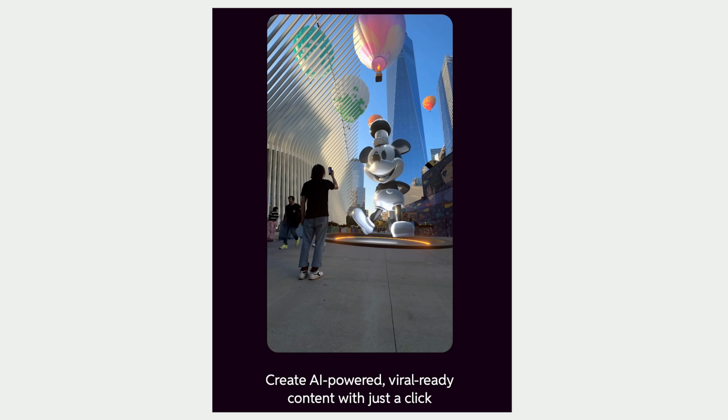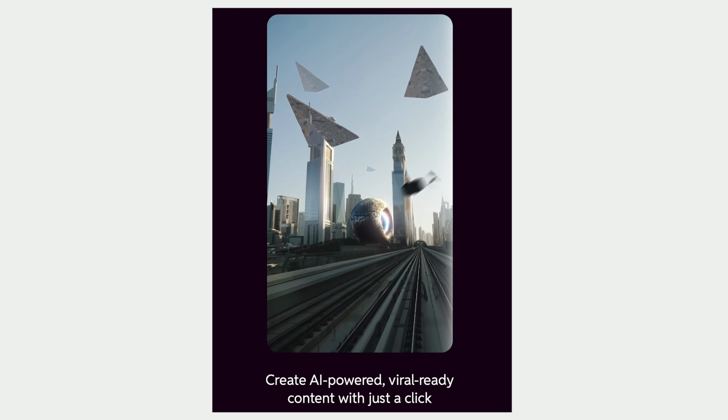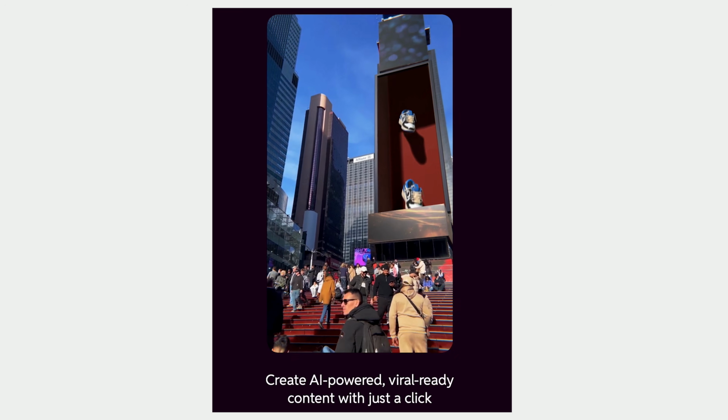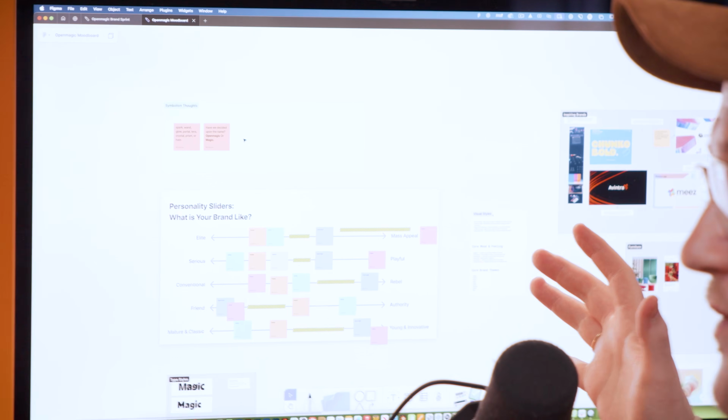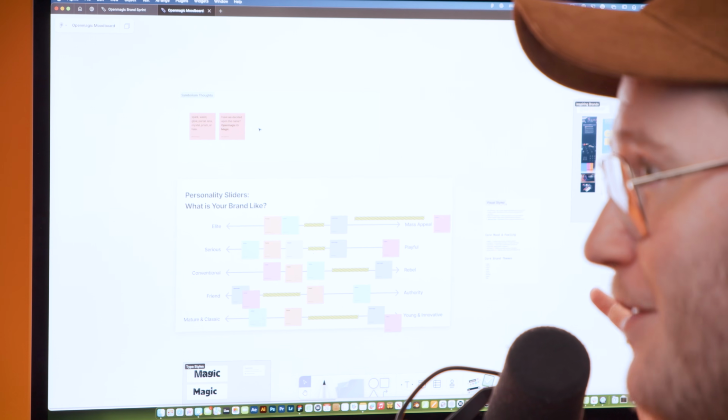The client I'm working with at the minute is called Open Magic, and they are a creative platform that videographers can use to add CGI elements into their designs or into the videos through AI. They have templates where you can upload your designs, you can upload text, you can upload anything, and it will add them into videos using AI. But they don't want to be AI focused. That is just the plumbing. So my job is to design a brand identity for these guys.